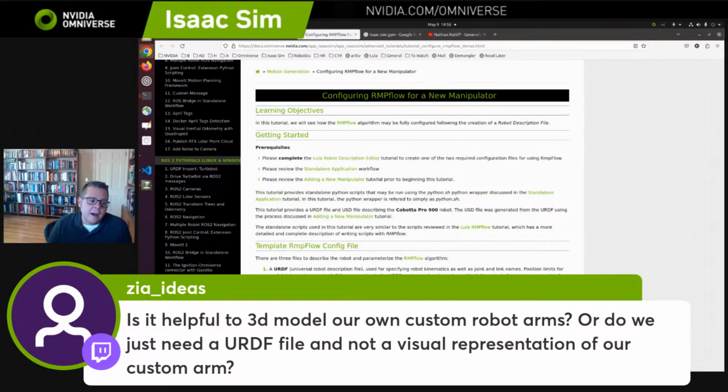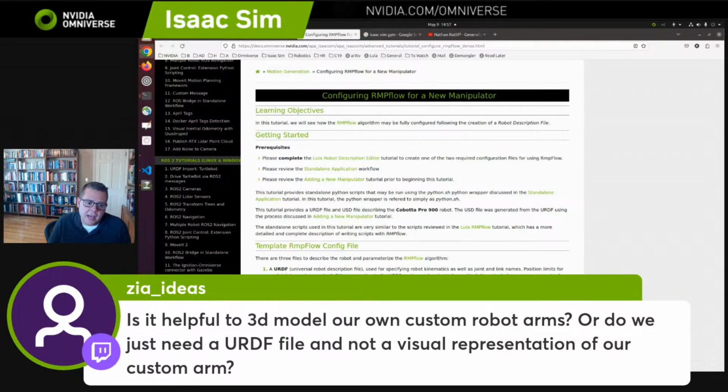Now, that might be a reason, if you have CAD for your robot, to import the CAD. There are various ways to do that. We could make that a separate live stream. Or maybe Renato has already covered it in a past live stream. I'm not sure, but there are importers for CAD and also connectors to various content creation tools, right? So you could use an importer from SolidWorks, or you could mock up your meshes in Blender and bring them in that way, or use Onshape.